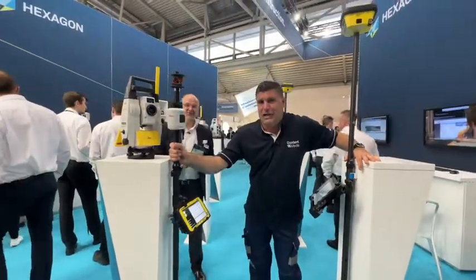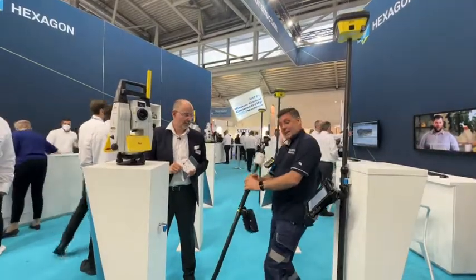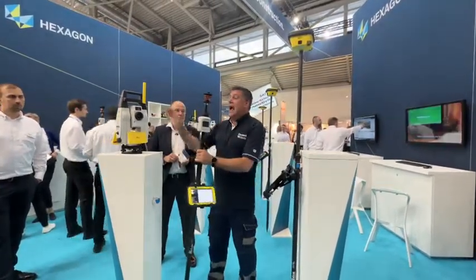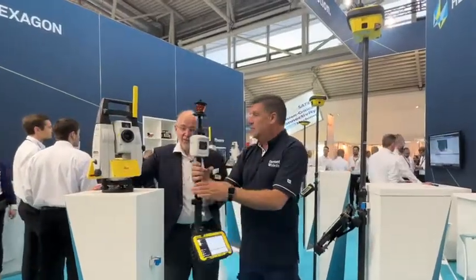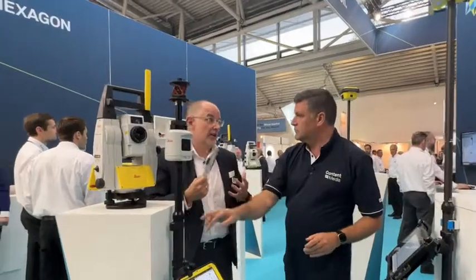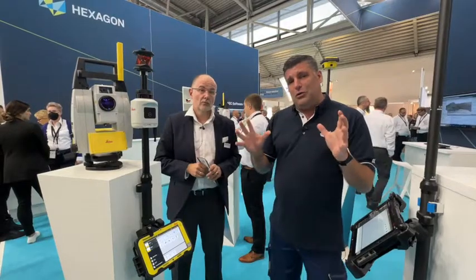One of my favorite things here is the tilt pole — the auto tilt pole. It's so simple: I can survey like this without having to angle myself, the tilt pole does exactly that. It comes with its own tablet and links to the total station over here. Traditionally you had to hold the pole perfectly straight, which takes time — it's super accurate but it takes time. Now with a tilt pole you don't have to do that anymore: it follows you, it's linked up, your number of points don't get lost, and the total station always knows which prism to focus on. It's an extremely fast and extremely accurate way to do mapping.